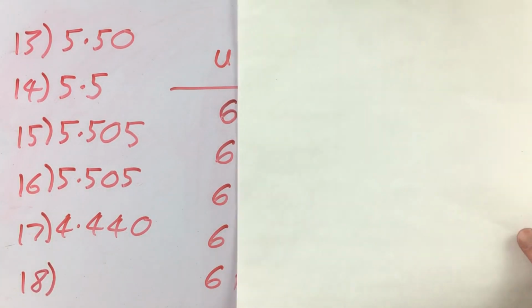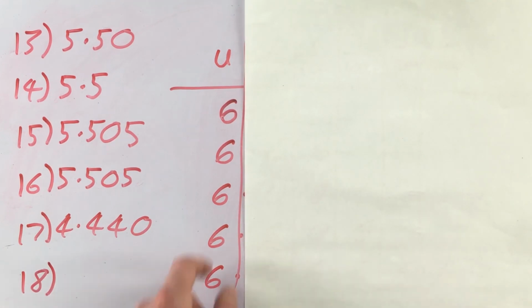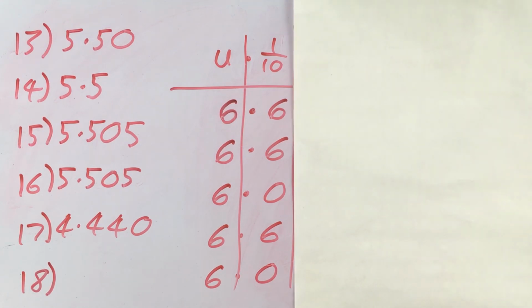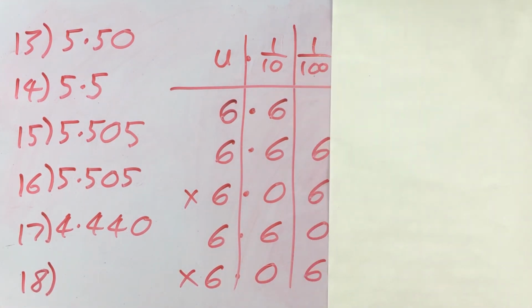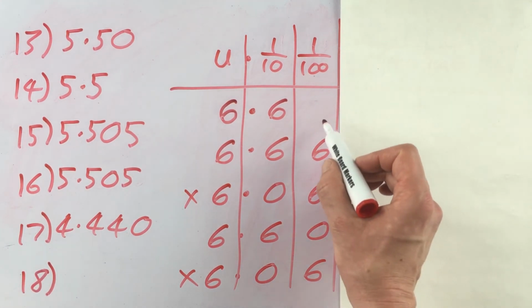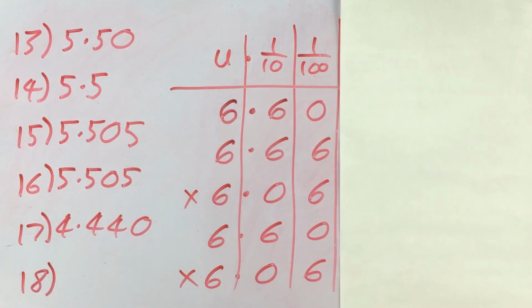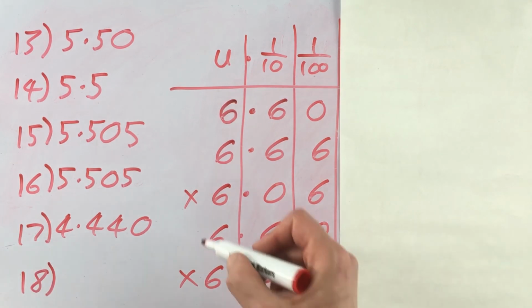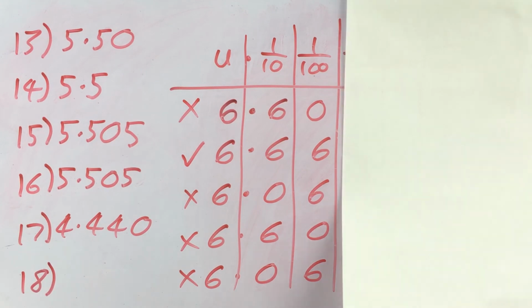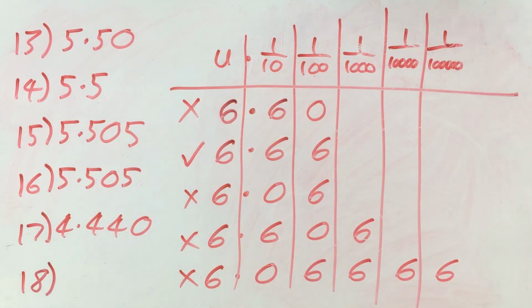We start by comparing the numbers in the usual way, with the most significant digits, but they're all the same number of ones, so we look at the tenths. And now we can eliminate these two, because the other numbers have 6 tenths and they have none. Now let's look at the next column, the hundredths. It might be helpful now if we put a 0 here to show that there are no hundredths on that number. There's no hundredths here, there's no hundredths here, there's 6 hundredths there, so this is the largest number. And we don't even have to look at any of the other digits to know that.